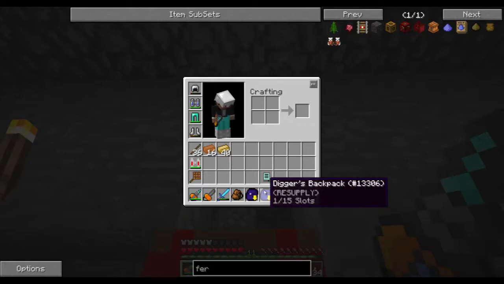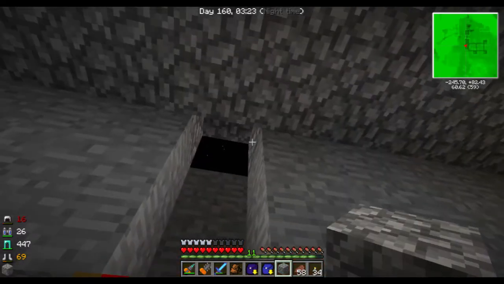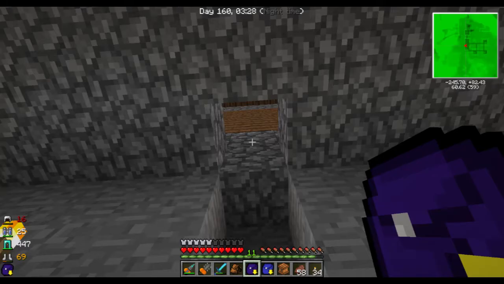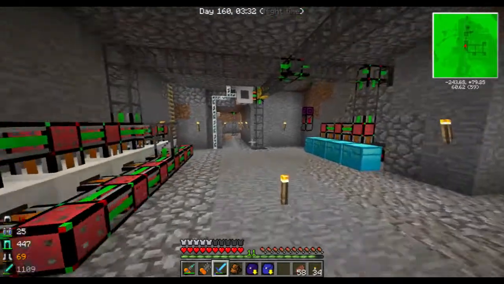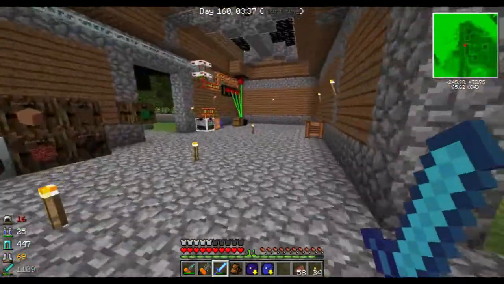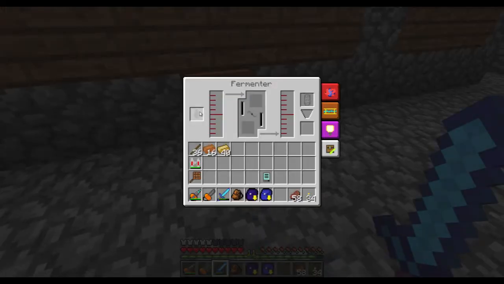Oh, that's not right. We'll have to do something like that. And we place the fermenter there. And this one will need a few things, but that's fine. I want to make this automated, but that's something I'm gonna do later. First of all, it needs some kind of fluid.